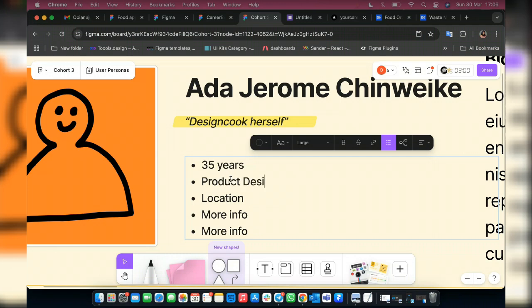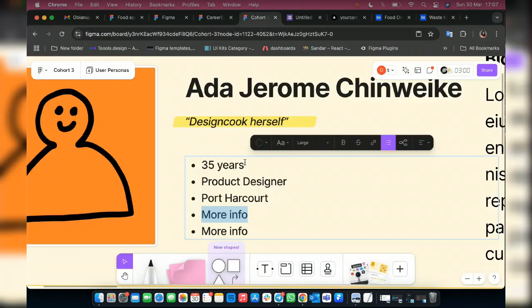So I'm going to add my location. I live in Port Harcourt. I'm just going to add any information. Do I need to add any information? Let's say my occupation, my age, my location. I think this is okay, except if you want to add maybe my qualification or any other thing. But I think this is okay. For my waste, you can still add marital status, education and location.